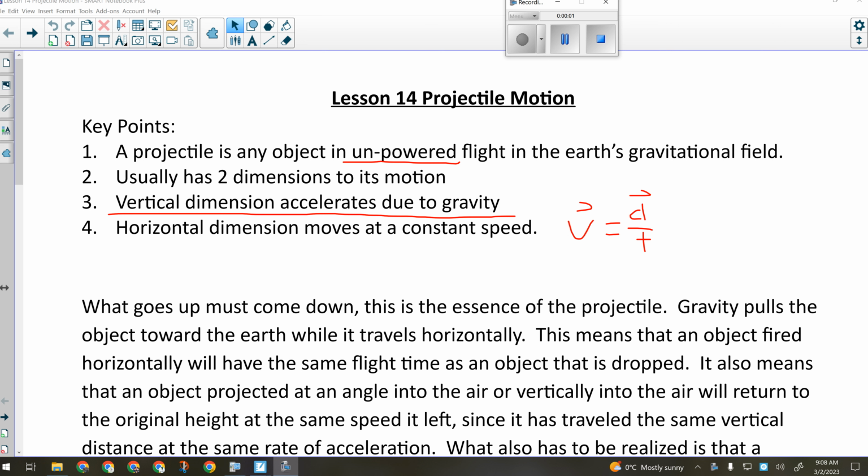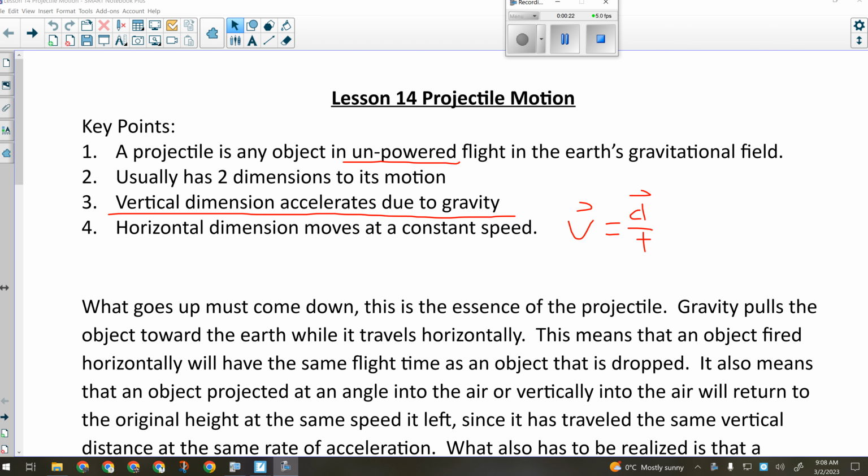All right, guys. So today we are going to start the last topic in this unit, okay? And that is projectile motion. I'll introduce it today and maybe give you a little bit of time at the end of class to work on your vector assignment a little bit more. But this is what we'll be doing for the next few days because there's quite a bit to it, all right?